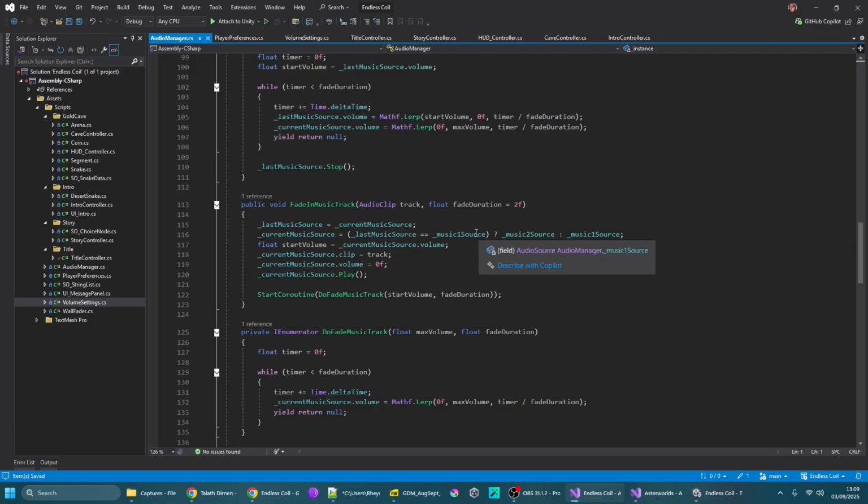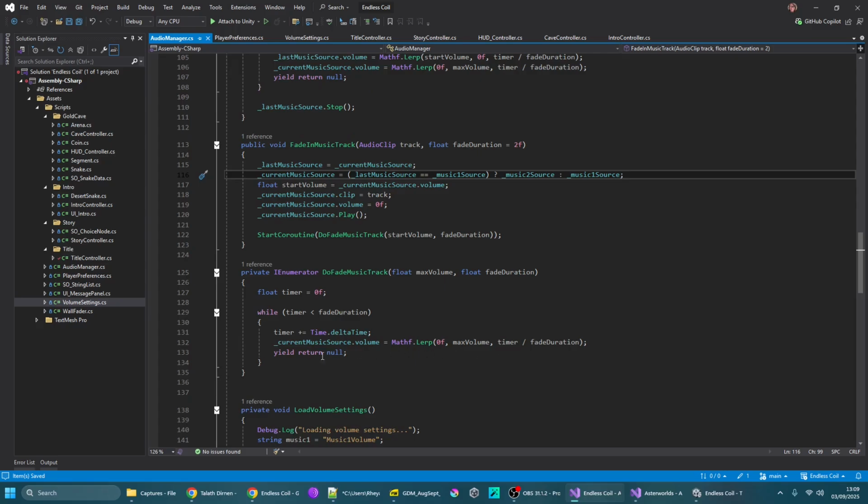Now for this, I'm just using two of them, music one or music two. So the current one basically just flips whichever one it is. This will only work if I only have two audio sources. If I had a more complicated game and wanted several different tracks, like various ambience or something, I would need to extend this, cycling through a list or something, but this is okay for now. A single music track just does a fade in. For the fade, I've refactored this slightly, so I don't have a fade in and fade out. I've just got one simple fade, going from one volume to another.